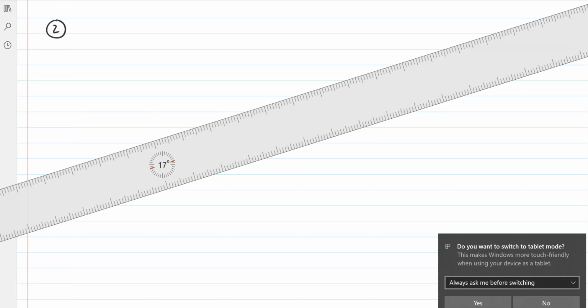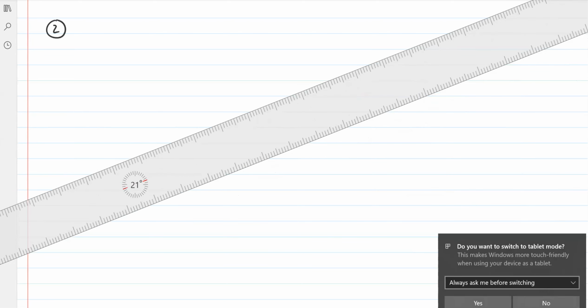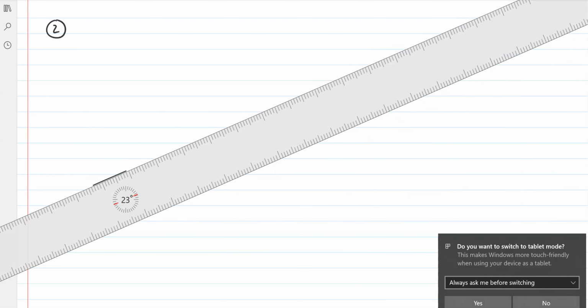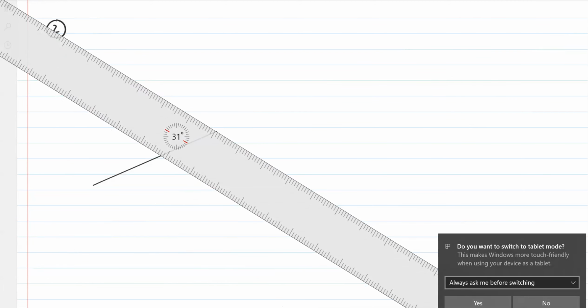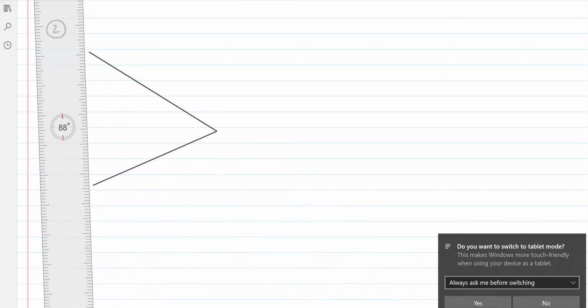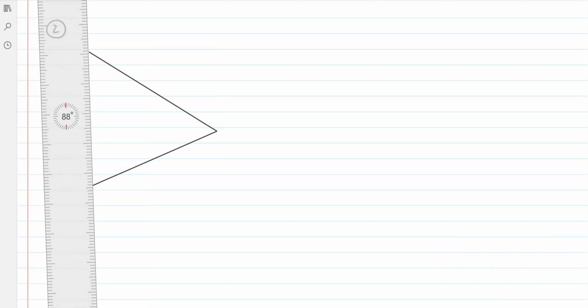Okay, here's question 2 on examples of sine rule. So number 2, still trying to find the value of x in these questions. Let's get ourselves our ruler, another non-right angle triangle. So remember, pencil, ruler, draw along with me, or pause the video if you need to kind of catch up.